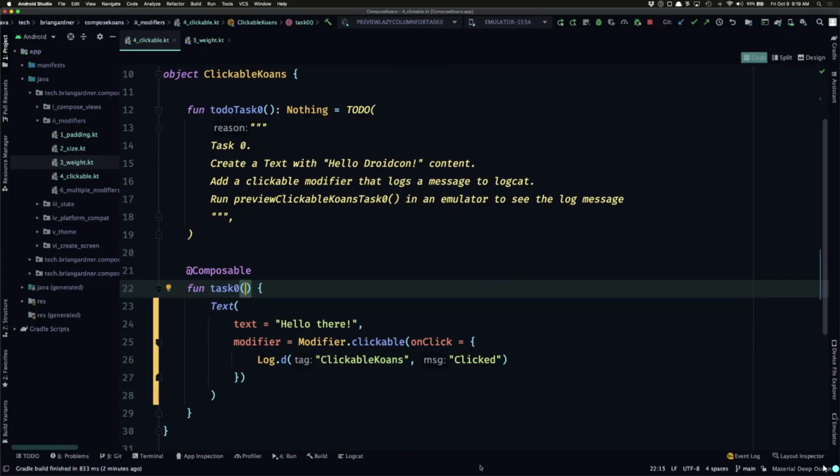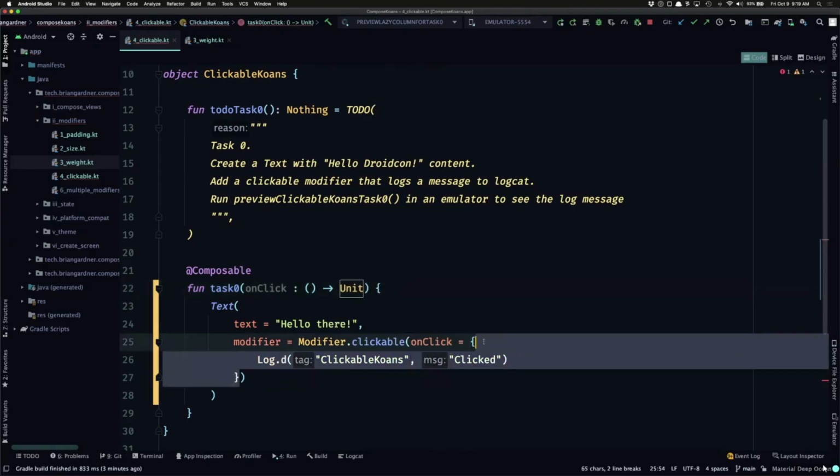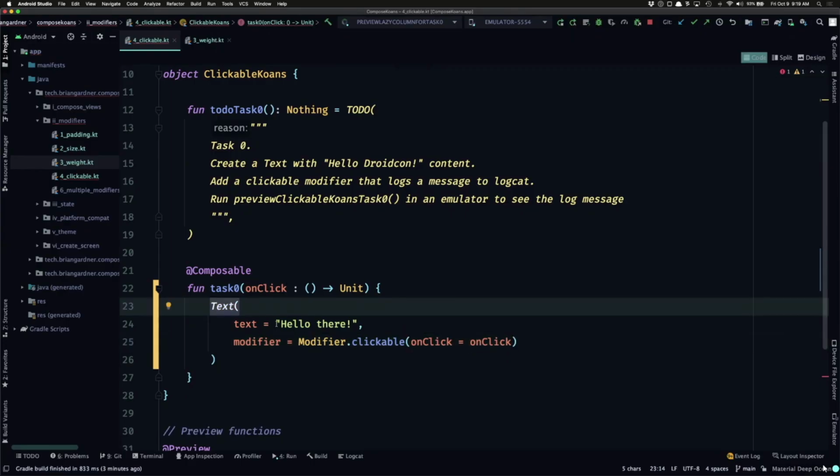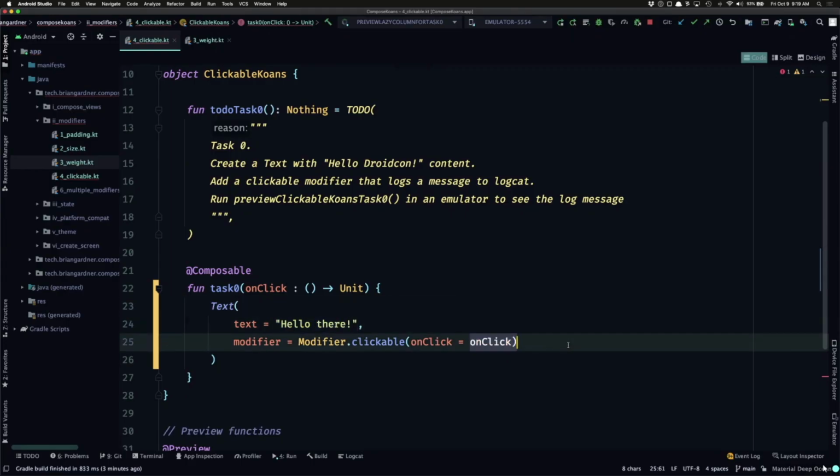So oftentimes what you'll see is you'll have an on-click function passed in, and then you can just provide that to the modifier here. This removes that requirement from your text and says, all right, this text can be really dumb now. All it knows how to do is display some text and notify something that it's been clicked on.